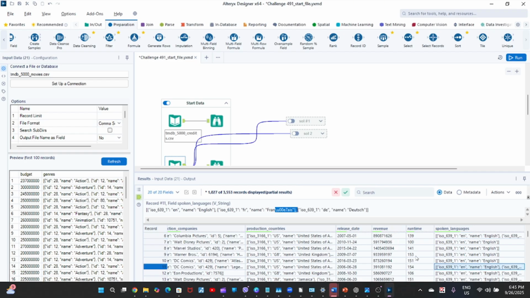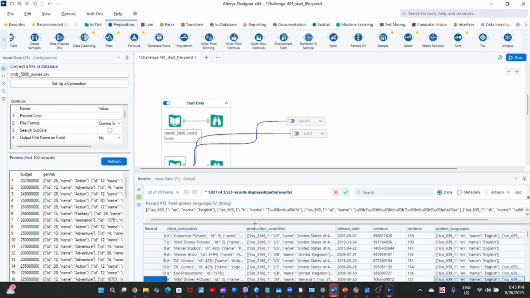Like for France, I think it did not identify characters from other languages, so English is still here. I think this is Turkish, I'm not sure. And we have another one here, and so forth. So we need to count the uniqueness of those.